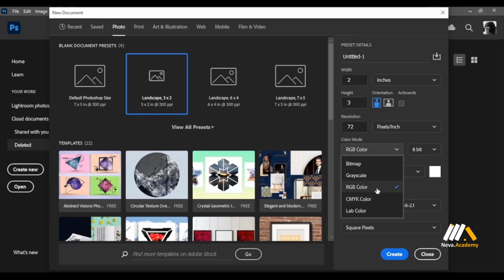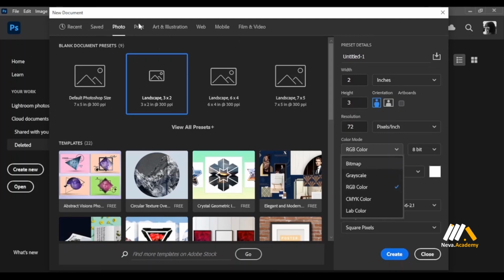And then we have color modes. When you open this you have some options, but the two main ones that you will use as a beginner are RGB and CMYK. RGB stands for red, green and blue, which are the primary digital colors in all programs. And this would usually be the default, and I suggest you start with this.